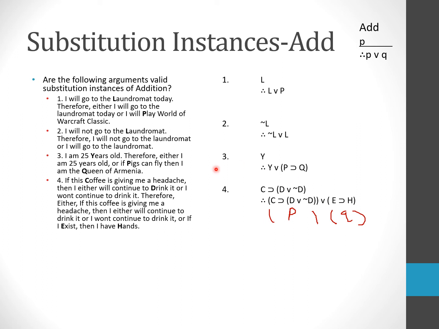So this rule is weird. I think once we start doing proofs, you'll start to see when it is useful. It definitely shouldn't be one of your first thoughts when you're attacking a proof. But there are very specific situations where addition is necessary. And I think as we do more proofs, you'll come to see that.